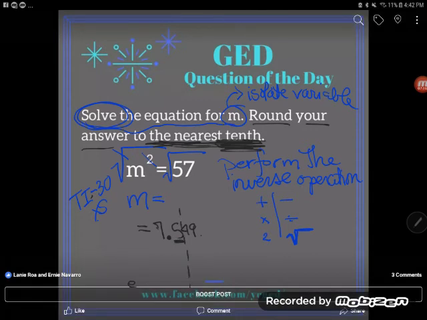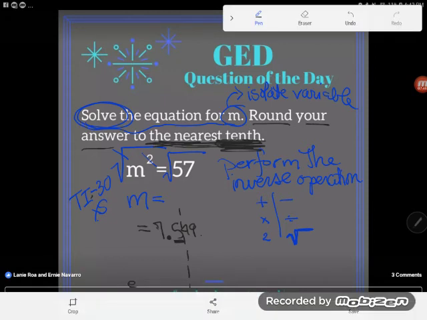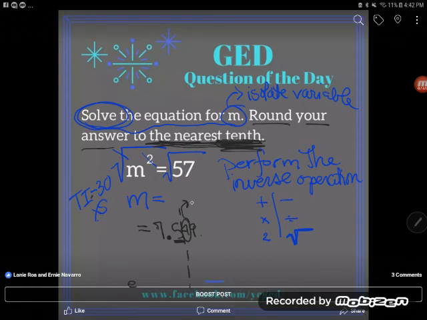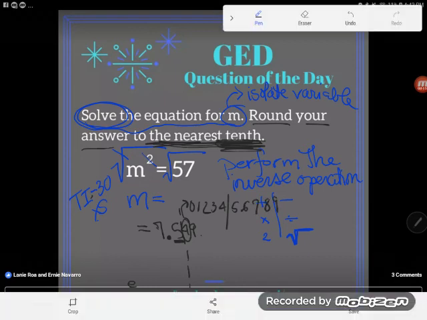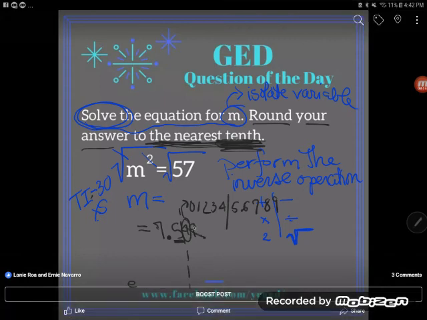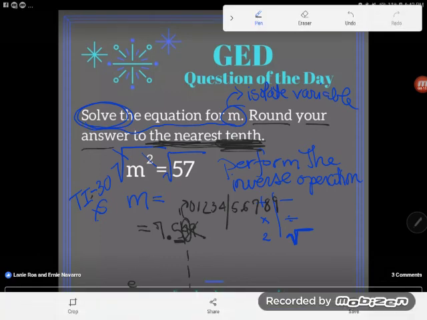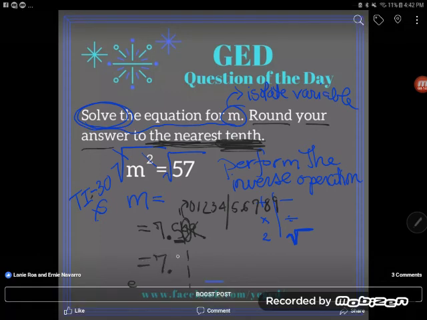So careful when you're rounding, you don't actually consider the number in the tenths place. You consider the number in the next place, the one you're about to throw away, and you ask yourself, am I halfway through our digit system yet? Well our digit system starts at zero and it goes up to nine, and so halfway would be getting to five. So am I five or higher? So this number that I have here after the tenths place, the four, is not five or higher and so it's not big enough to matter, so it'll just drop without making a difference. And I say my answer is about 7.5.